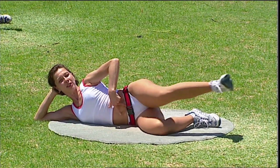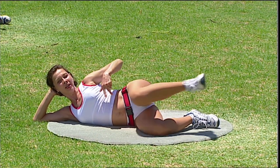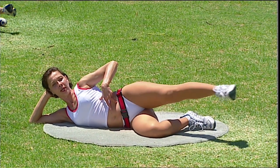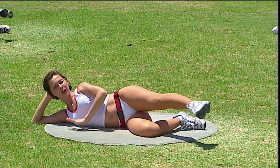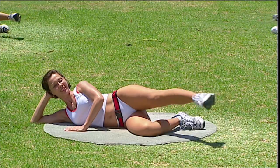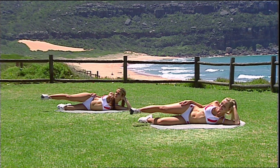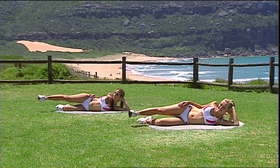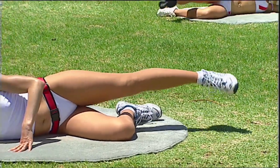Be sure to draw your abdominals in to assist your pelvis to keep it nice and stable. Two more — one more time. Hold the leg in position — we're going to sweep it just a tiny bit forward, then take it back as far as you can. Small movement to the front is the focus. Lift and down, lift and down. Try not to take tension into the neck or shoulders. Each time the leg moves to the front, breathe out — inhale, exhale. Keep the leg in line with the hip, focusing on pointing or flexing the foot.